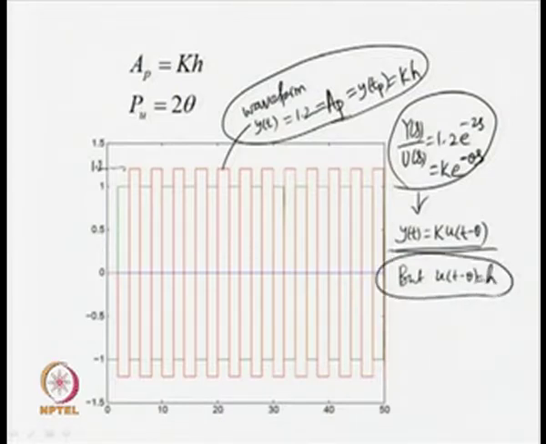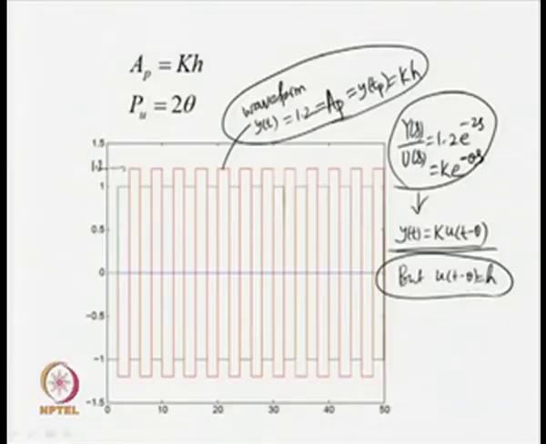So, the output of the relay varies between plus or minus some constant value h, either plus h or minus h depending upon the input to the relay. When the input to the relay is positive, u(t minus theta) equals h; when the input to the relay is negative, the input to the system is minus h. Let us consider positive input to the relay, in which case u(t minus theta) is equal to h, thus giving us y(t) equal to k h, and that is what we have found also.